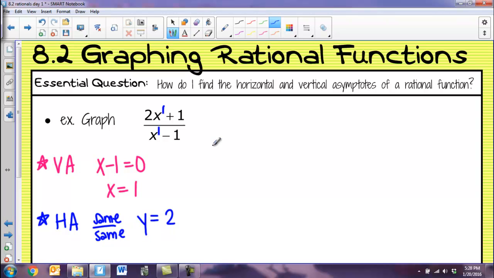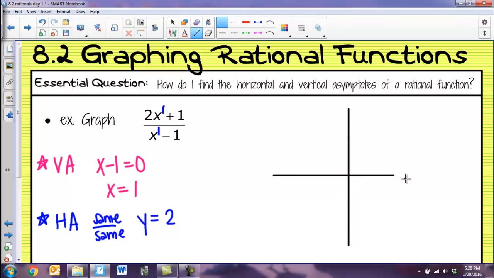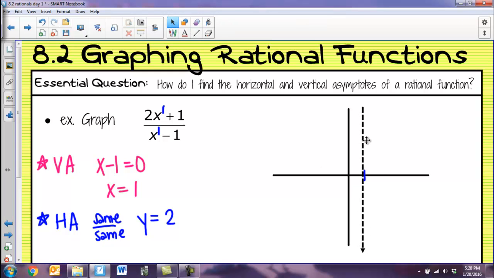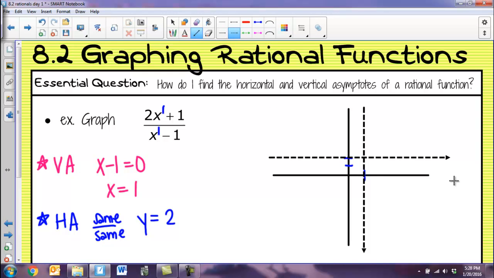Okay, once I have those two pieces, I tend to go ahead and start graphing just to make my little guide for myself. And so I have a vertical asymptote at x equals 1, so we're just going to sketch this. I'm going to go ahead and be nice and get you a nice straight line, except I can't go through the line that I'm trying to go through. So I have a vertical asymptote at x equals 1, and I have a horizontal asymptote at y equals 2. So let's go ahead, take off some 2's there, and then put my horizontal asymptote in. There's also an arrow at the end of mine, I don't know why.